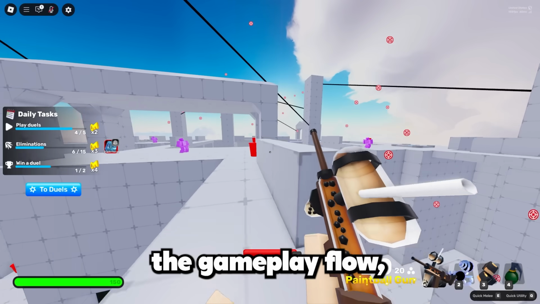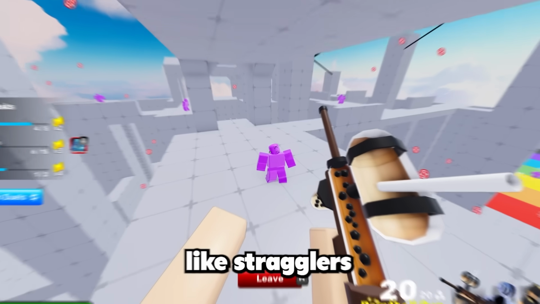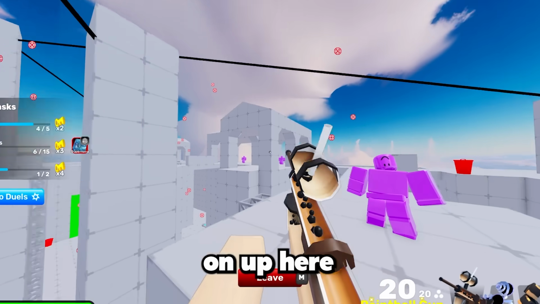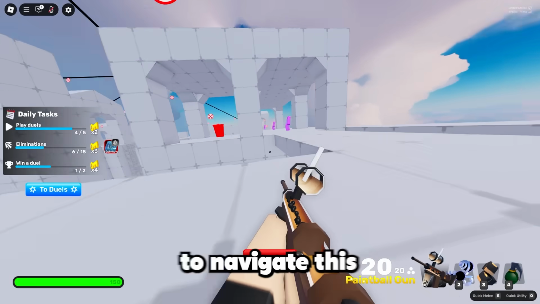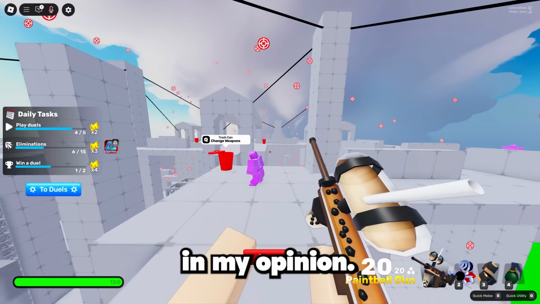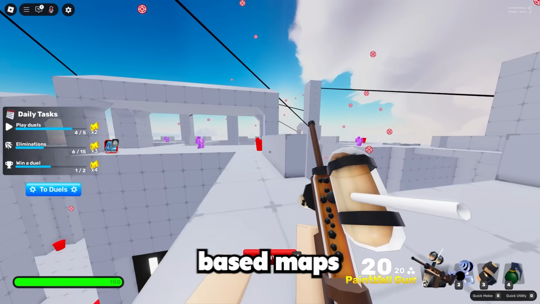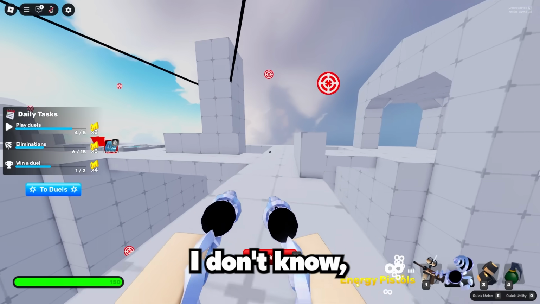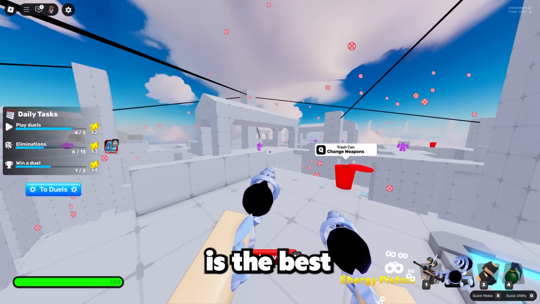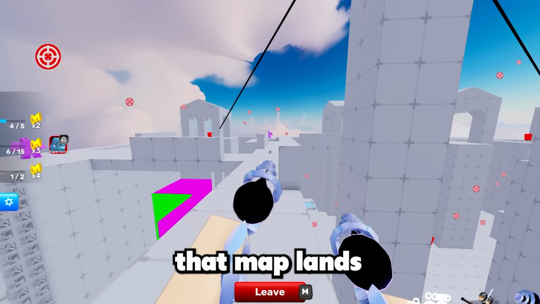The gameplay flow is usually all taking place up here, but then down below there are stragglers that don't get to be a part of what's going on up here, and it's just very hard to navigate this map in general. It just doesn't feel good to play on in my opinion. And it's very long range based, but there are much better long range based maps in the game, like, I don't know, Crossroads for example. And even then, I don't think Crossroads is the best map in the game exactly, but be sure to stay tuned to see where that map lands on this list.